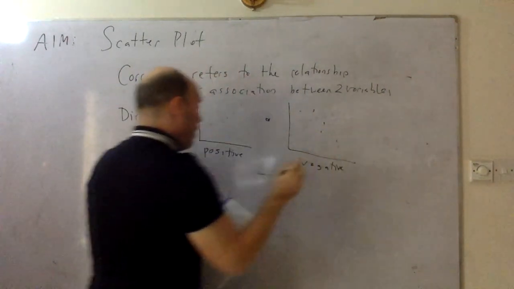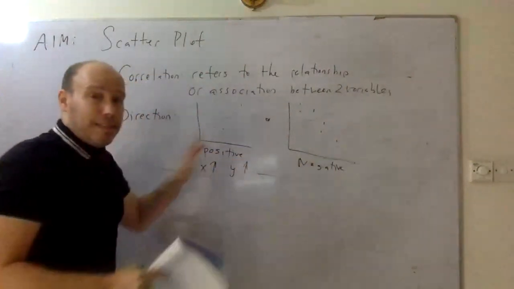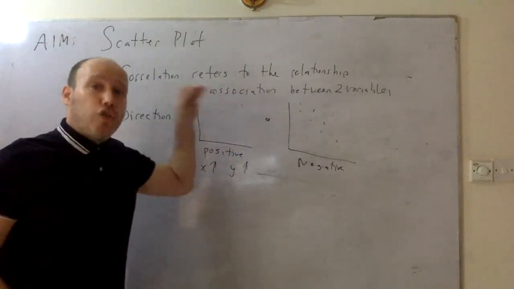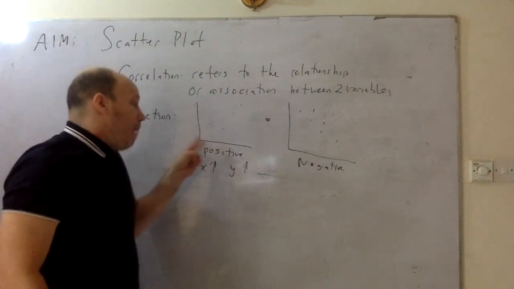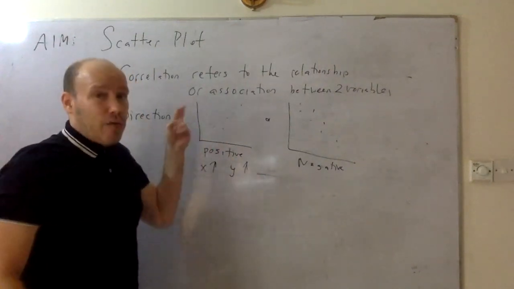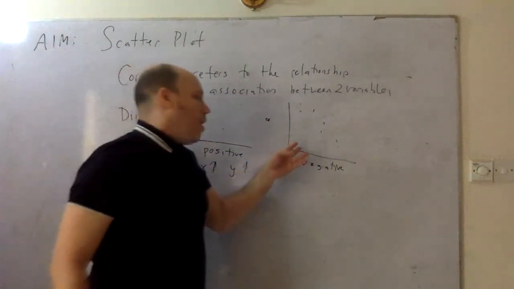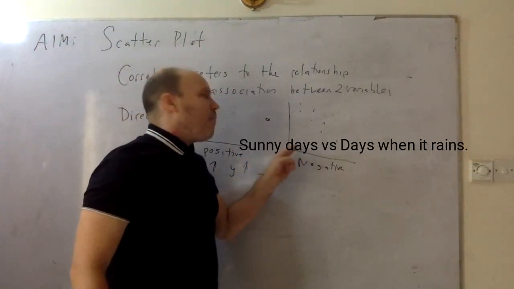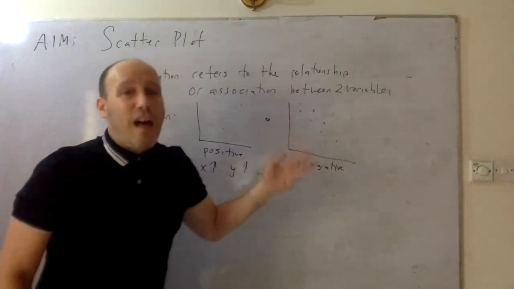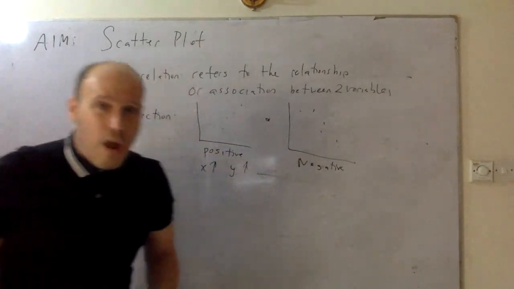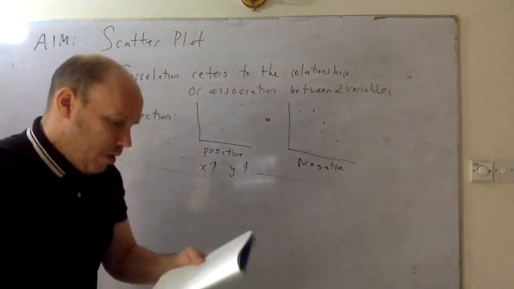And the idea here is that as x increases, y increases. I'm not saying that x causes y. We're just saying as my height increased, my arm length increased, or something like that. Or, as the number of sunny days a city had increased, umbrella sales fell. We're not saying one causes the other, but there seems to be a connection, or a correlation.